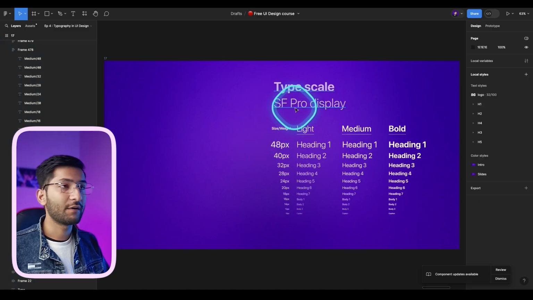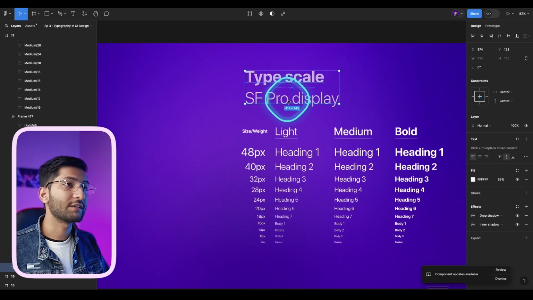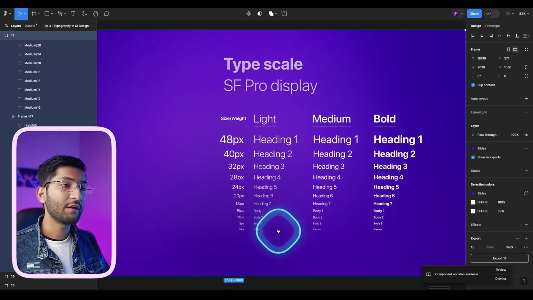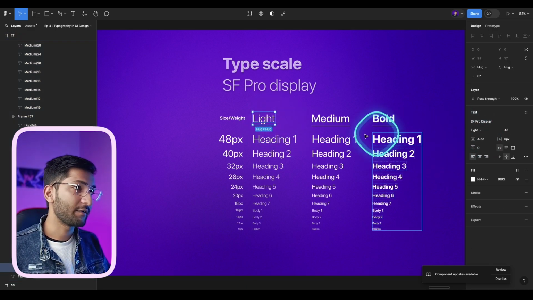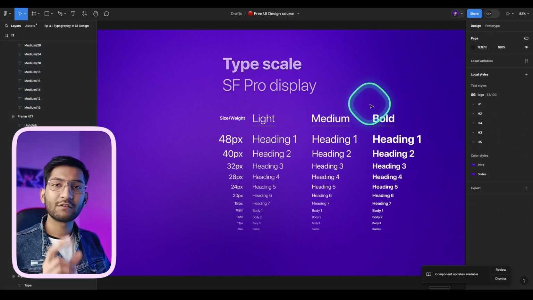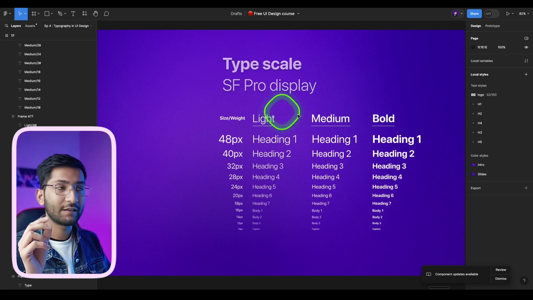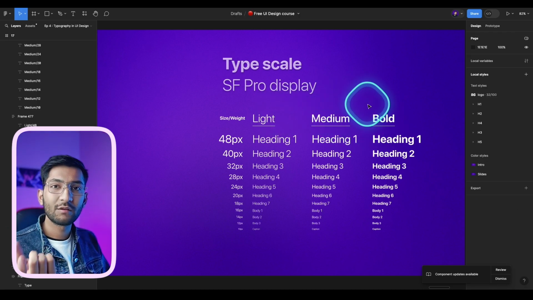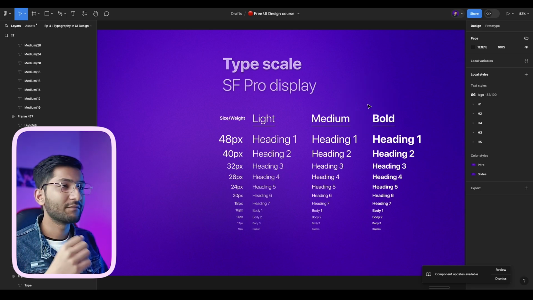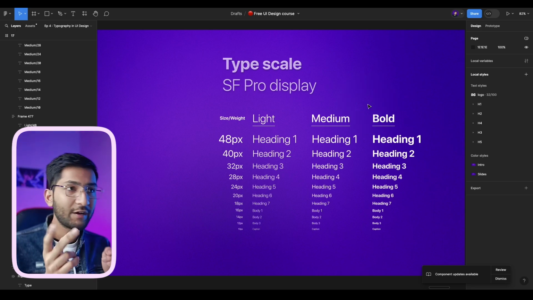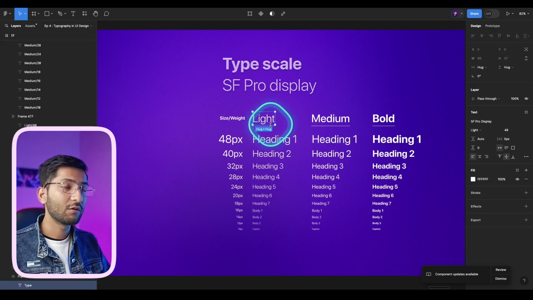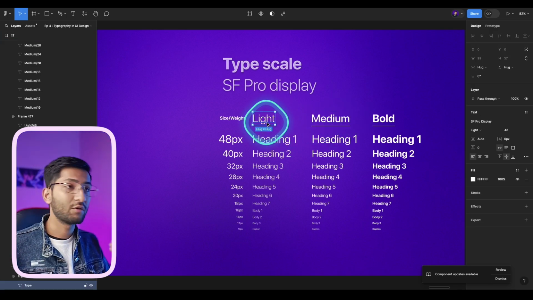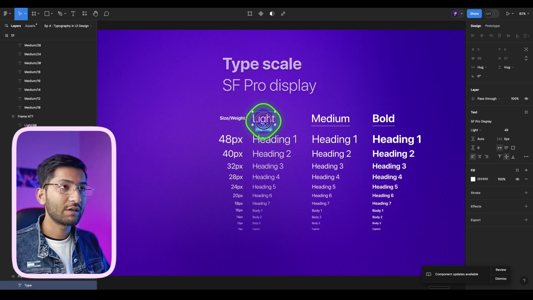If I just go here, I have a type scaling system of the SF Pro Display font. Here we have different font weights, where font weight is the thickness. If you just click here, there's light, medium, and bold. And we generally use only 3 font weights. Like if I add semi-bold here, semi-bold and bold together will look very weird, and there is no point in adding 2 font weights or font sizes that look very similar. Similarly, we have medium and we have light, although we can use regular in some cases if you don't have light, but we always choose light, medium, bold.